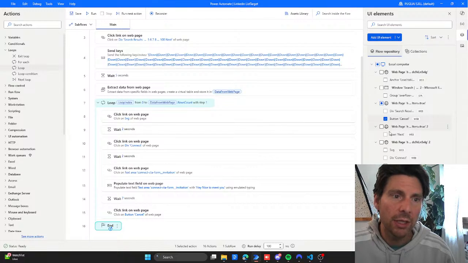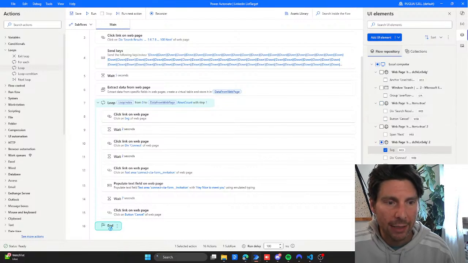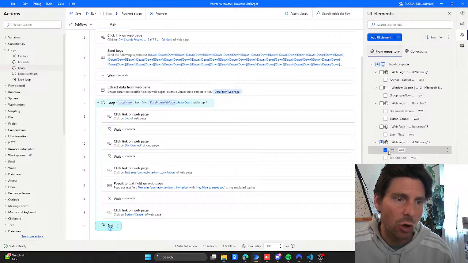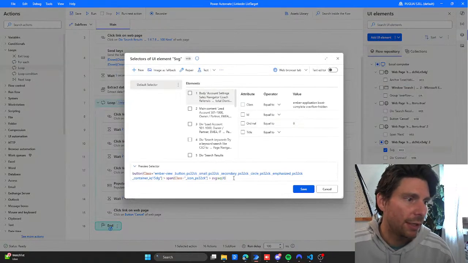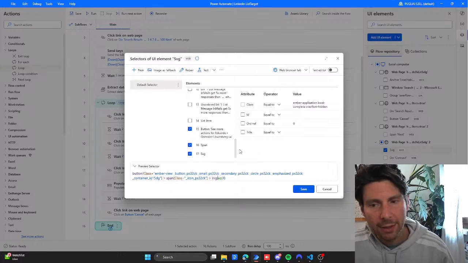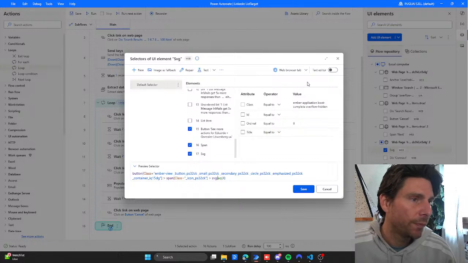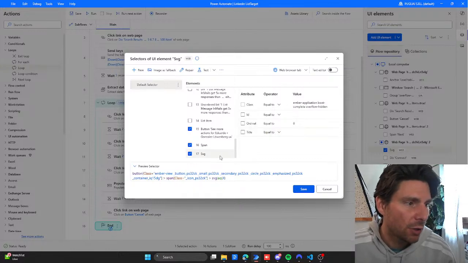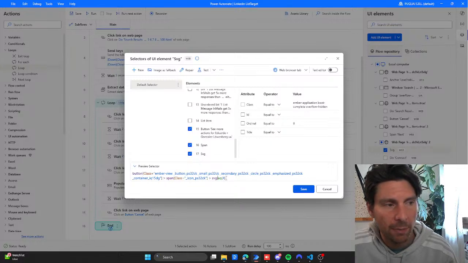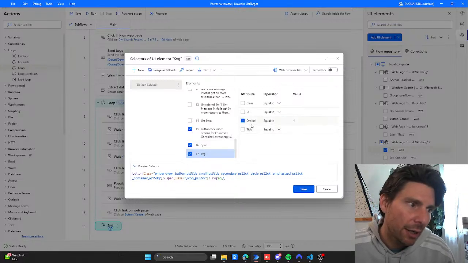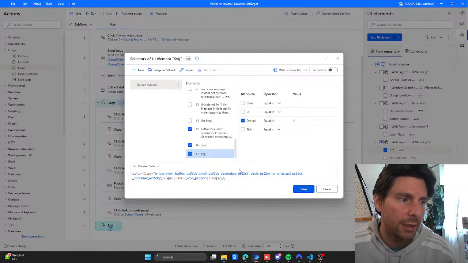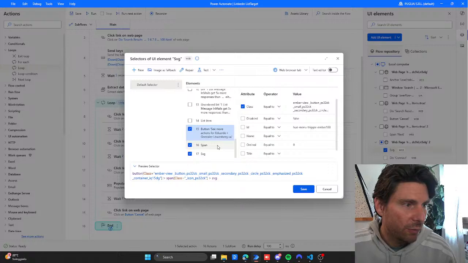The last thing that we have to do is fine-tune our selector, our button connect. To do that, we see here that we are always going to be selecting the same selector right here, but we have to make this dynamic. How are we going to make this dynamic? We are going to add a dynamic variable that is going to change and make us click on a different button every time. So this is going to take a little bit of playing around to figure out what is the right selector to use.